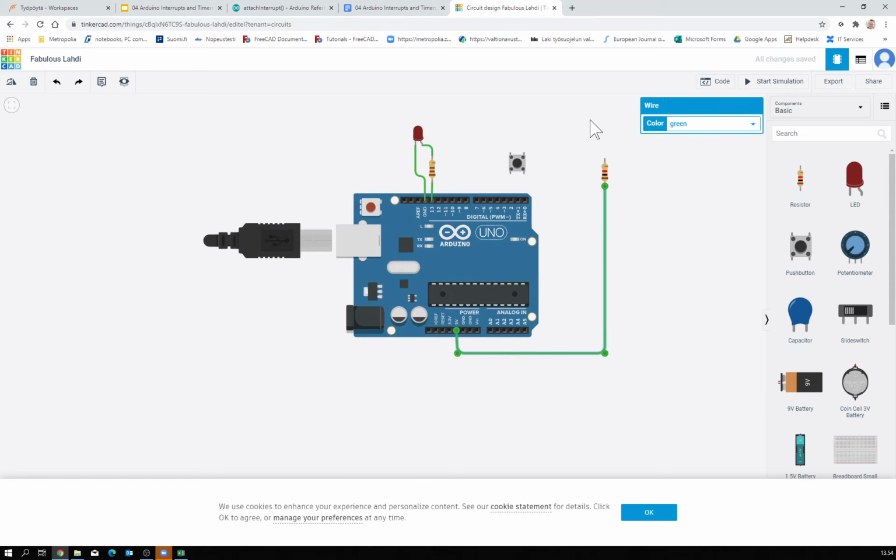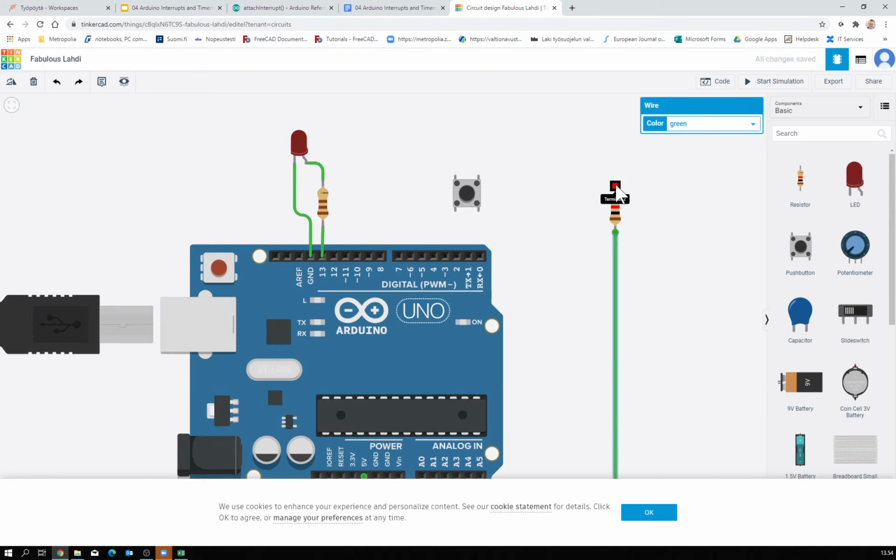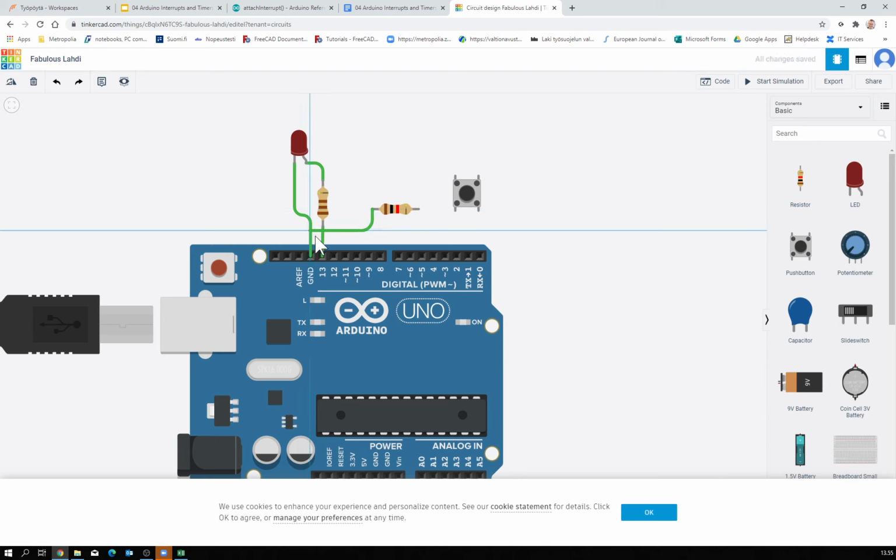So I have 5 volts here. So actually, no, I don't want that one here, sorry. That one will be grounding this pin number 2. So let's see. There's a ground.